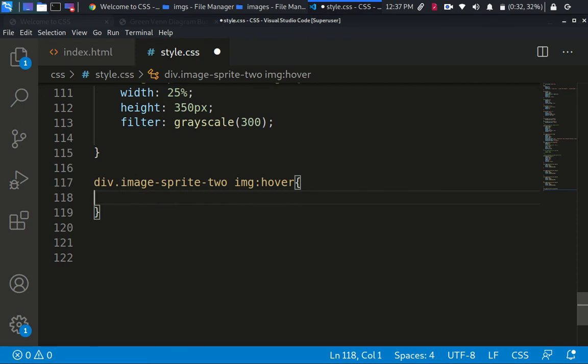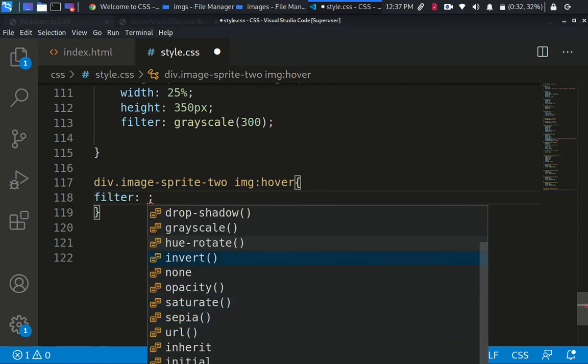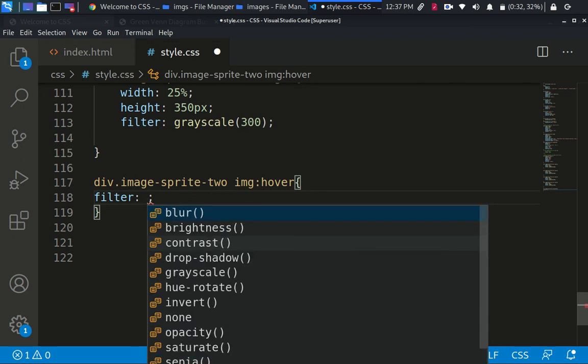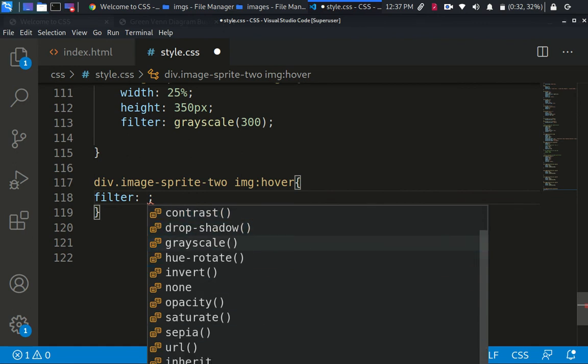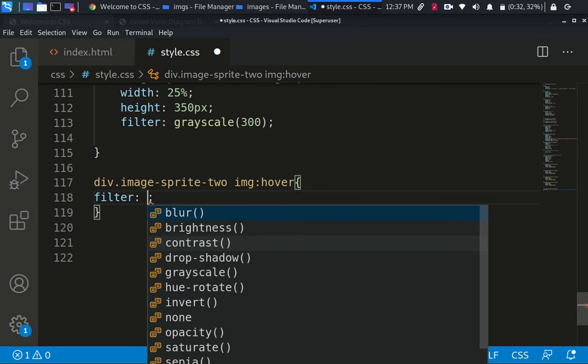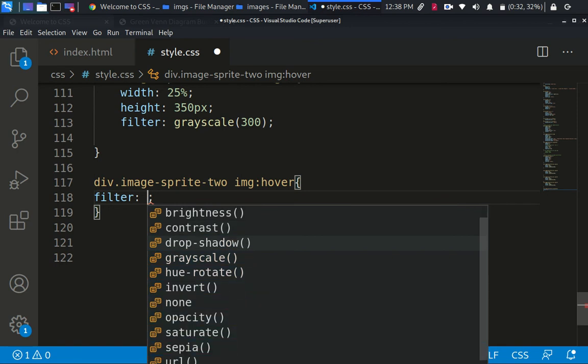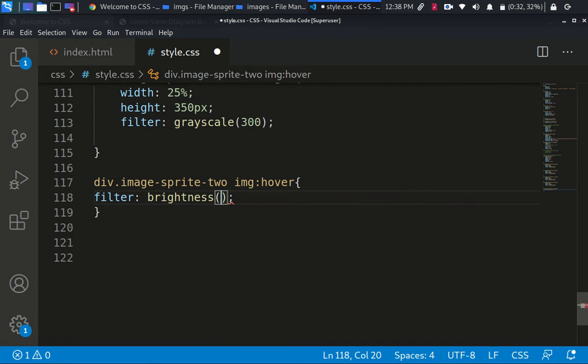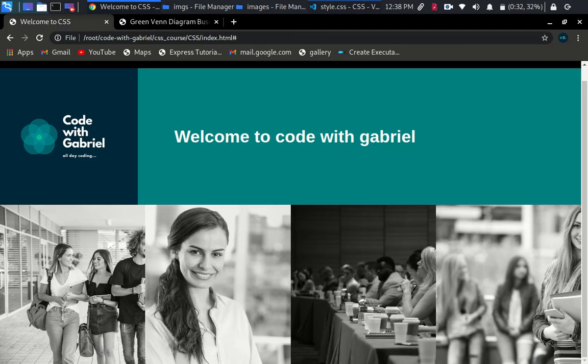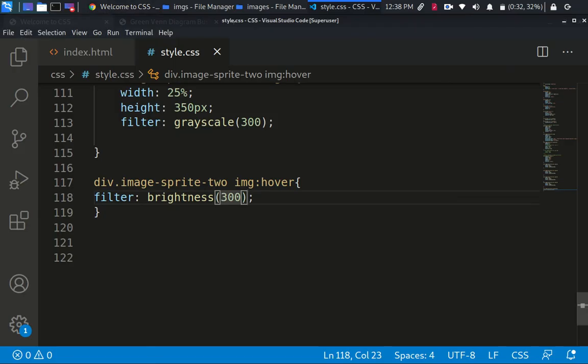No, I'm not. Let me seek for help from this. Okay, we have brightness, drop shadow, opacity, grayscale, drop shadow, contrast, brightness, we rotate, invert, drop scale, opacity, sepia. Let me try brightness. I know brightness is not going to pull everything, it's just going to bring the light on. When we hover on it, I will just want to turn it back to normal. Okay, let me just put none.